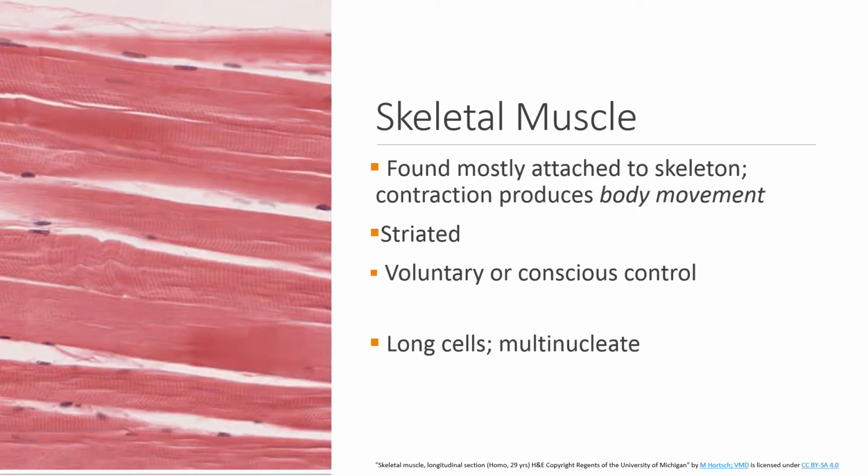There are three types of muscle tissue. The one that's most common is the skeletal muscle, and this is the type of muscle that's attached to the bones of your skeleton, where its contraction produces body movement. So for example, if you hold your hand in front of your face, and your brain tells you to move your forefinger on that hand and you move it, you should know that there are skeletal muscles that are contracting in a coordinated manner to cause that movement. So these muscles pull on the bones to move parts of the body.